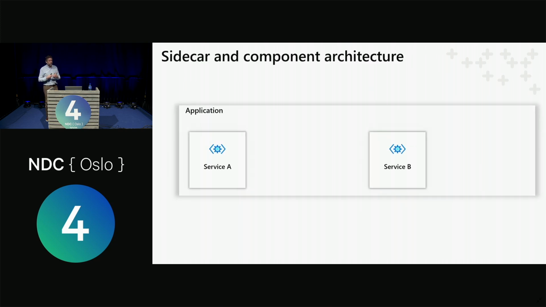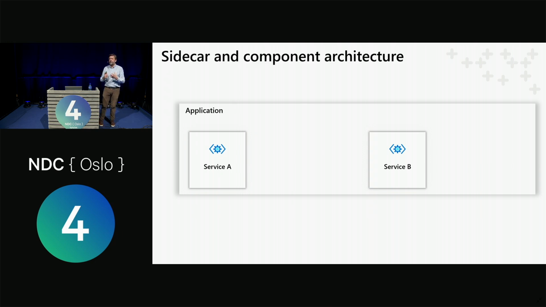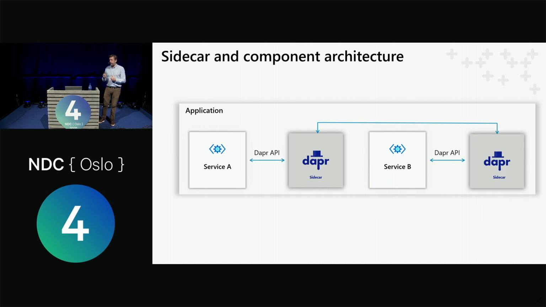And what they're using to implement this is something called the sidecar. The sidecar is a distributed system design pattern that's very, very common. If you take a look at an application that consists of two services, and these two services want to talk to each other, so we want to do service invocation, then instead of just finding out where service B is running right now and making a call to it, we're going to communicate with our sidecar.